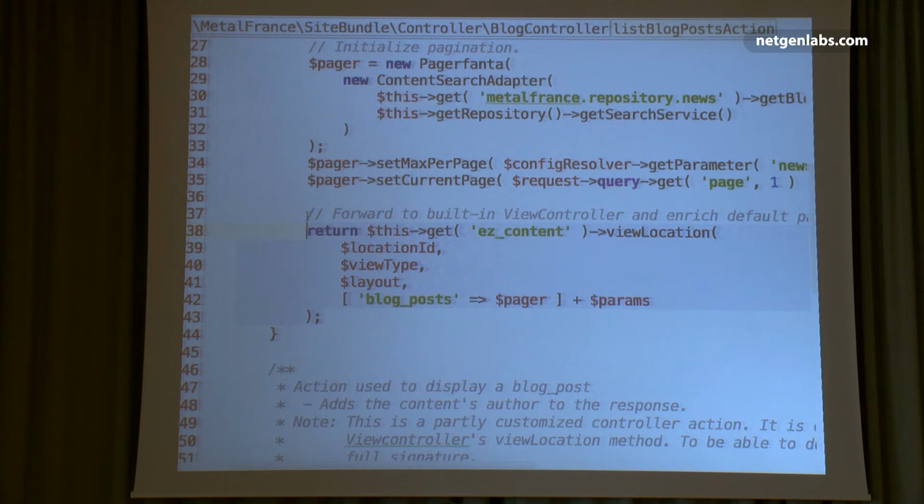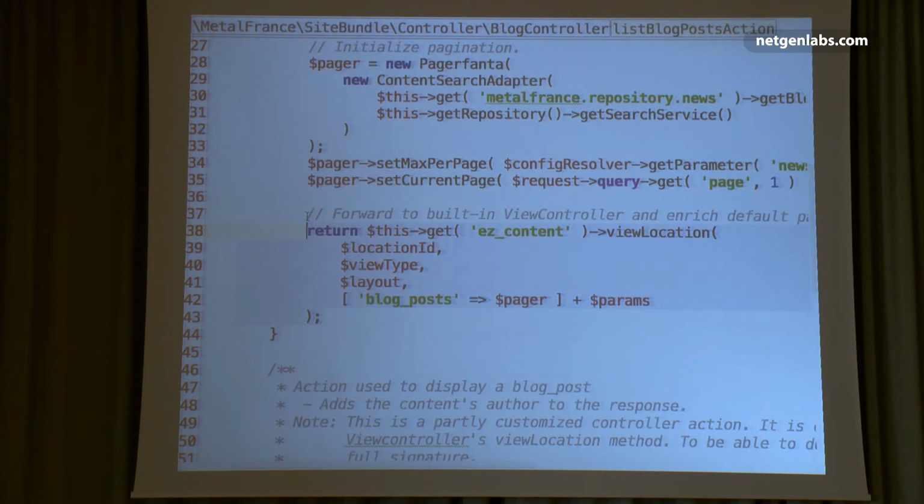But if I'm doing this, it is to keep being extensible, because if I go through the view controller, we will still use the template rules. So the template selection rules can be overridden from another bundle, for instance, for one of your other websites or whatever. So it will use the controller, but not another template.